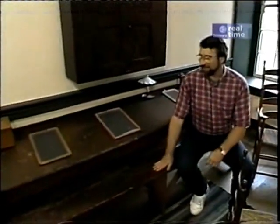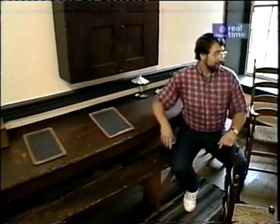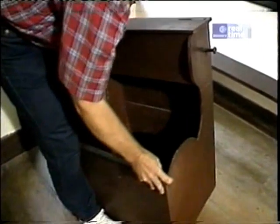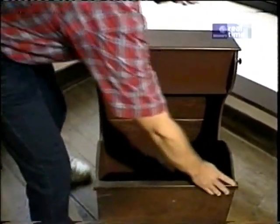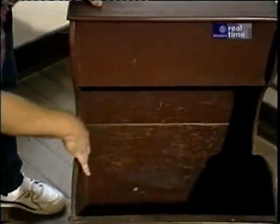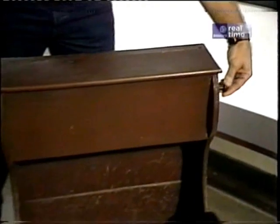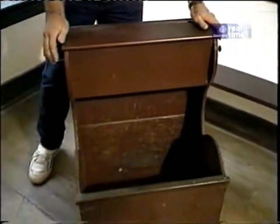They might sit at a bench like this in front of this desk, learning their numbers and working with the slate. And to stay warm, they had a little wood stove. To store all the wood, they had this great wood box. This thing's seen a lot of use — it's all nicked and dinged. It also has a nice little compartment at the top for some kindling and pegs to hang the tools.